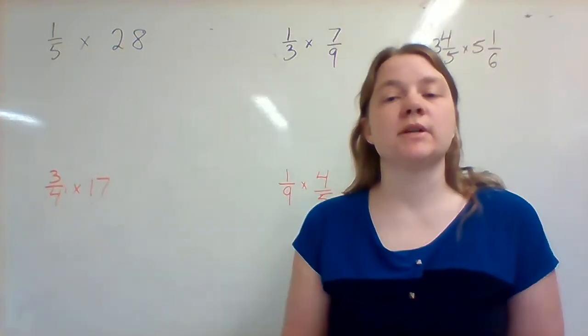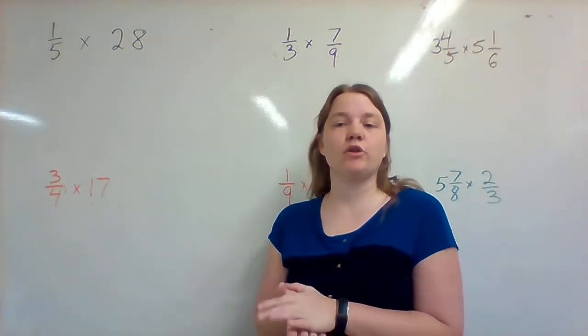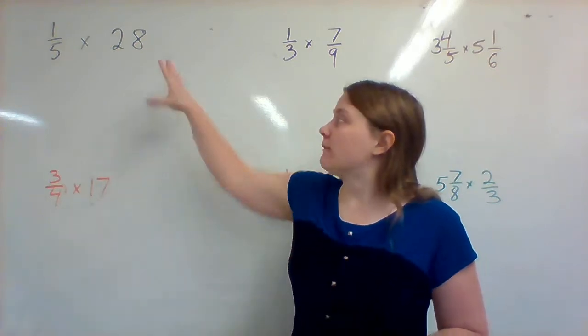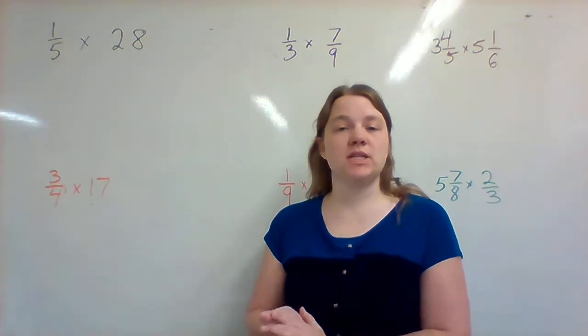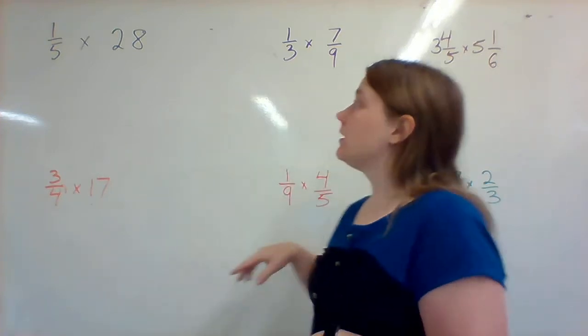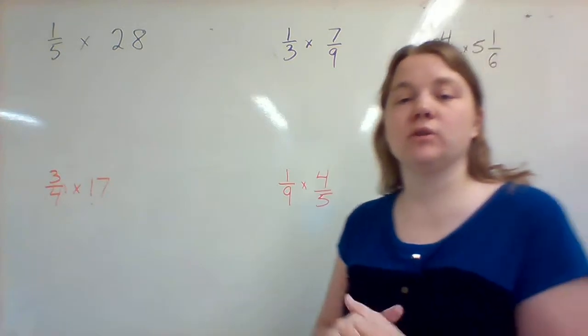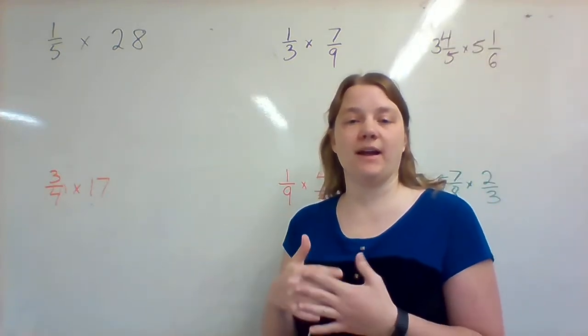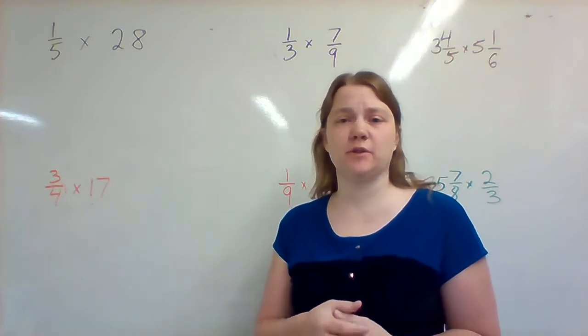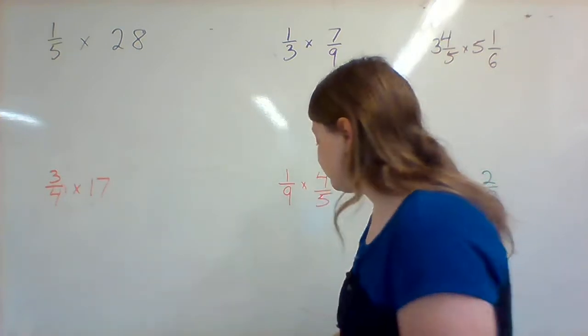This video is going to look at estimating when you're multiplying with fractions. We're going to look at this two different ways. The first way is going to look at using a method where you get to envision chocolate bars, which is super exciting. And the second method is going to look at rounding to 0, 1/2, or 1 for each fraction. So let's take a look at the chocolate method first, because who doesn't like chocolate?